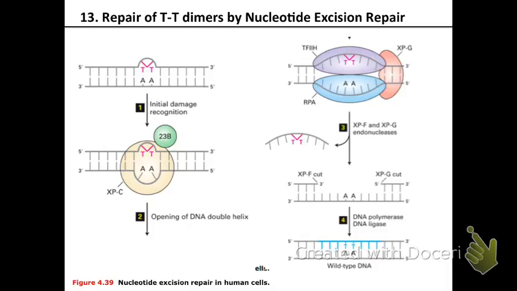Does that make sense? And actually, it's amazing. I can't remember the number, but there are hundreds of proteins involved in this process. We're only showing you a few very critical ones that explain the biochemistry behind it. And a lot of the genes encoding these proteins were found from people who have a high incidence of skin cancer. They're prone to a lot of skin cancer because they cannot fix the damages that are introduced by UV.